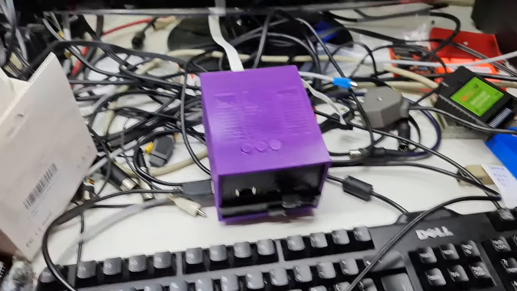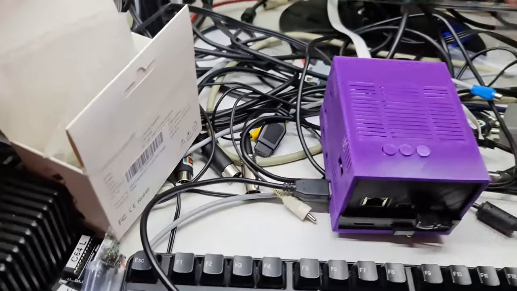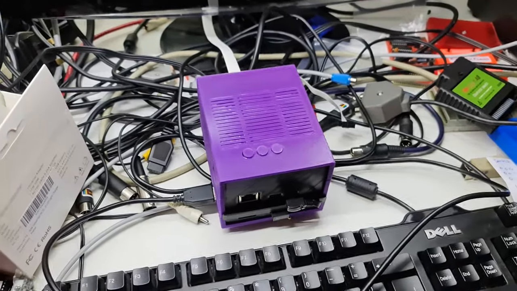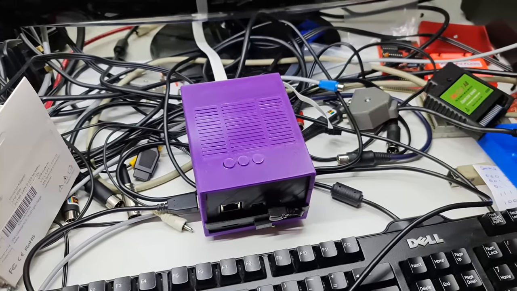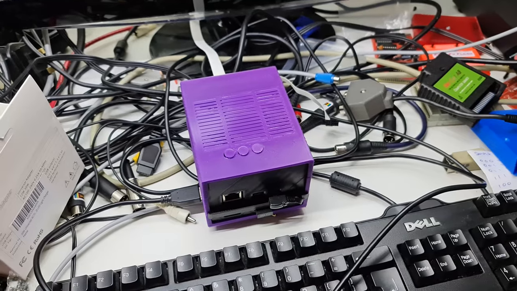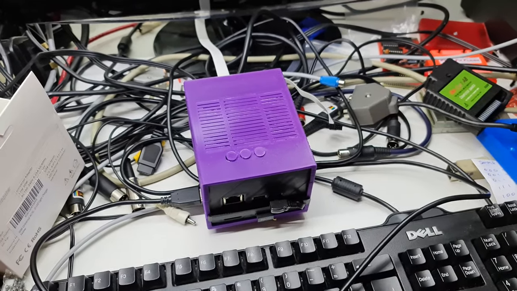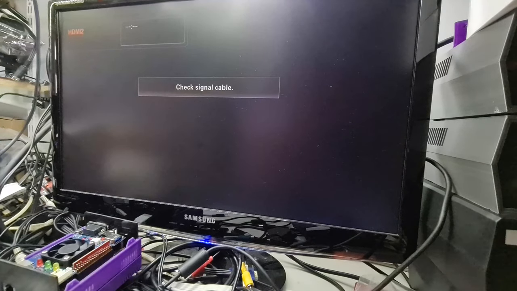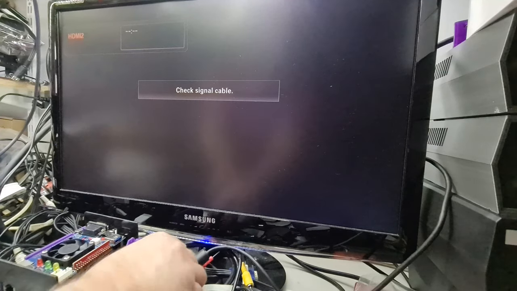So what we're going to do first is we're going to take the SD card and load up MiSTer Fusion, which is just like the Raspberry Pi's, a starter basic image that you load on. So yeah, I'm going to get that flashed and then we'll be back. Okay, so I've got the SD card flashed with MiSTer Fusion 2.7, and let's power this up and see what happens.